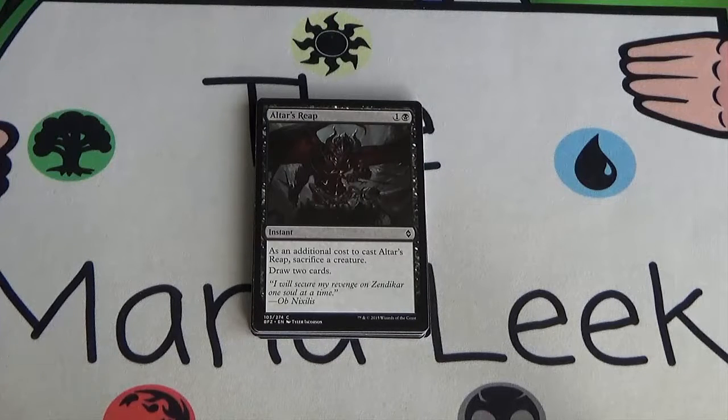Next up, we have Altar's Reap. This is 1 and a black for an instant. As an additional cost to cast Altar's Reap, sacrifice a creature. Draw 2 cards. This is good sort of insurance if your creature is going to get completely disregarded or they're going to die in a surprise combat trick, combat, etc. You can kill it yourself and get 2 cards out of it, which is totally fine value.